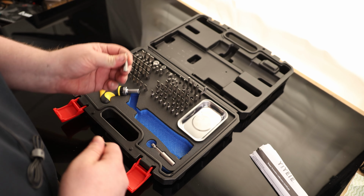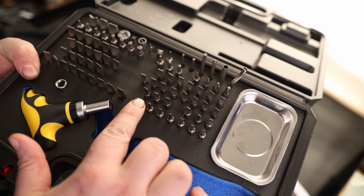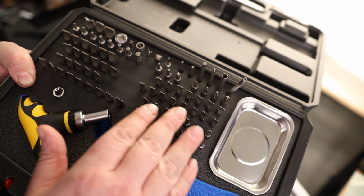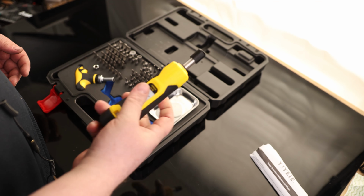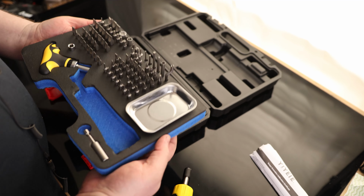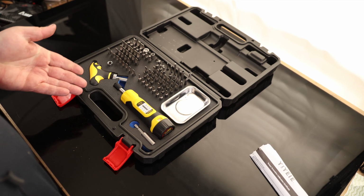So the only thing that's a little odd to me is just the surprising amount of flatheads. I can see that they do all start out thinner and then end up thicker, so these are actually different sized heads. It's kind of impressive. This is the only kit I have that has anything quite like that. And then just with the weight of this tool, like, this feels like a heavy duty tool. This has some weight to it, so everything about this feels fairly premium. And on top of that, this foam insert does come out, so if you want to just take this and put it right in your toolbox, you can do that with this kit. So yeah, that is a very nice kit.